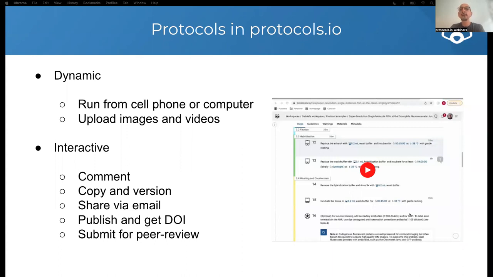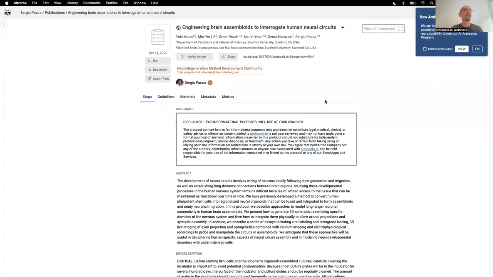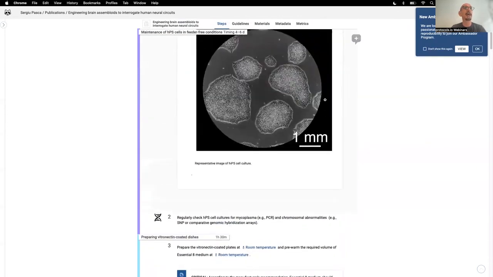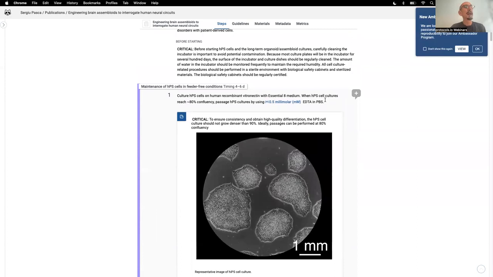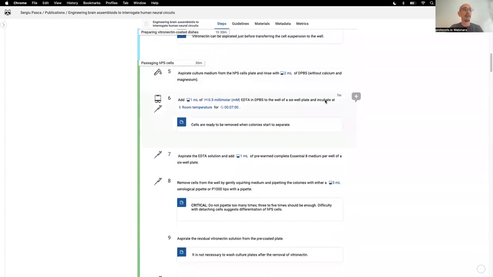So the protocols created in protocols.io go far beyond a PDF. I will open now, again, a link in a website to show you one of our protocols. So this, what you see on the screen, is a protocol created in our platform. And as I mentioned before, they go far beyond what a simple PDF offers.